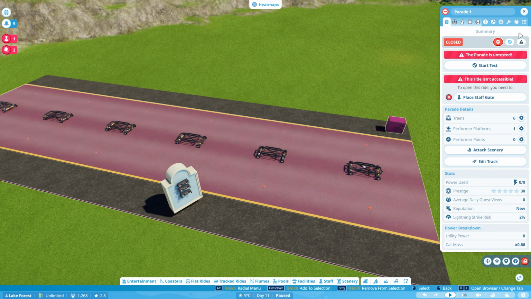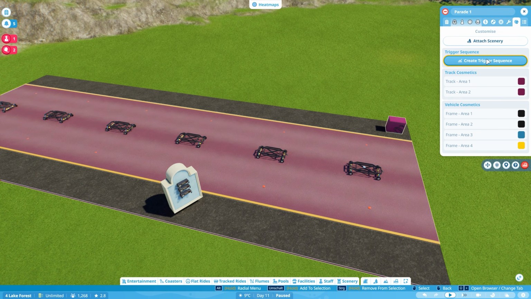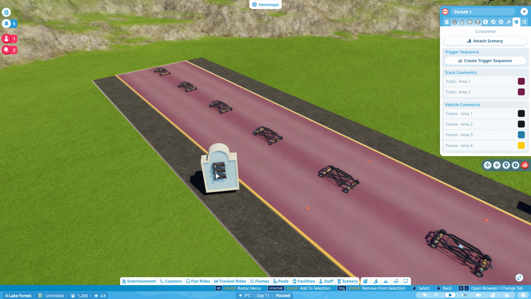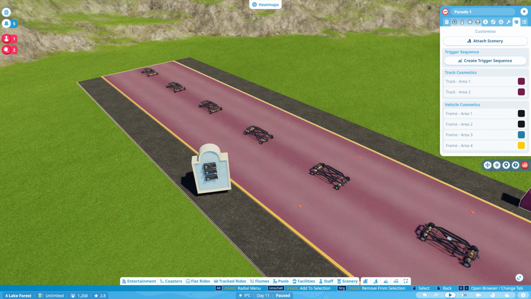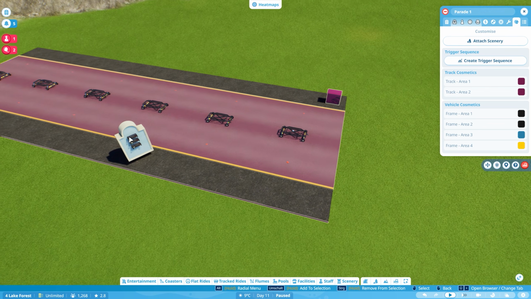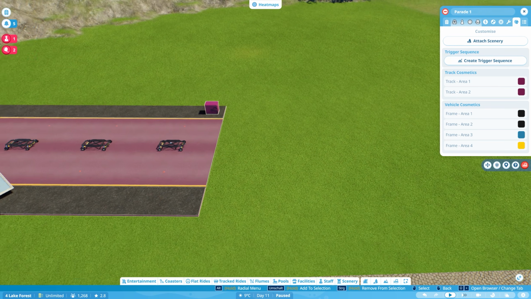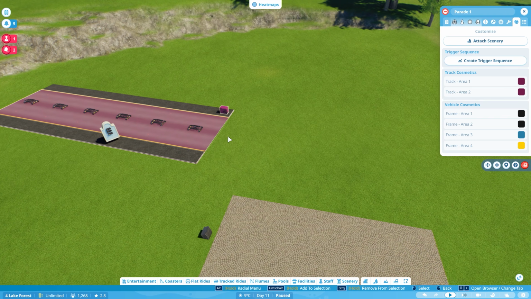Now, this is also how you apply the scenery pieces if you want to. You can literally put everything on that is non-gridded. However, there's one piece that you cannot attach to the parade, and that is the sequencer. We are going to talk about the sequencer in a bit, because that very thing is going to help you to make night-only parades work pretty nice. For that, I'm going to shortly show you a little bit of a setup, but more about that in a second. Now, as you can tell, this is the parade, and now we finally get to build this.